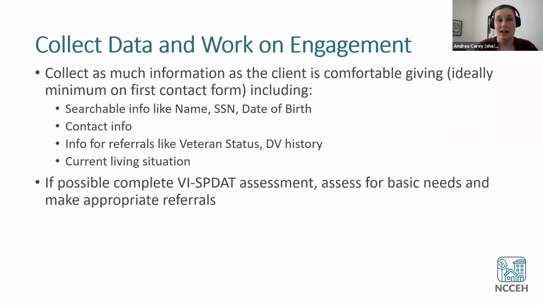We also really want contact information, right? You want to be able to meet up with someone later, at least a general location, so you have those notes. It can be helpful to know information for other referrals, such as veteran status or maybe domestic violence history. So potentially there's other appropriate sources for referrals and resources, so that information can be helpful. And then, of course, current living situation. What is their living situation? That's really key for street outreach.